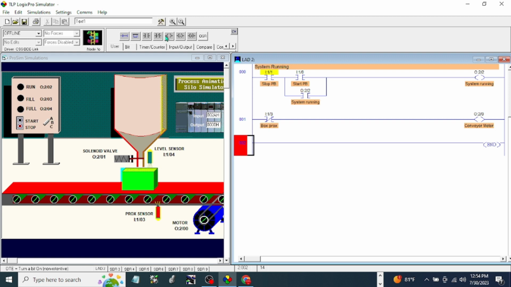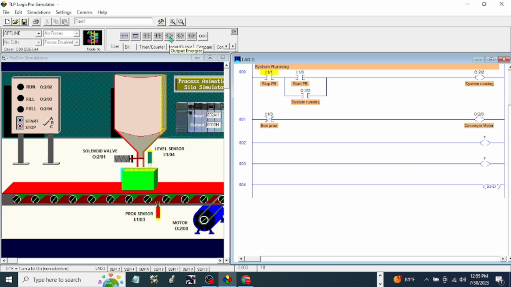That's how I'm going to do it. Okay, one more. I'm going to make this a solenoid valve.